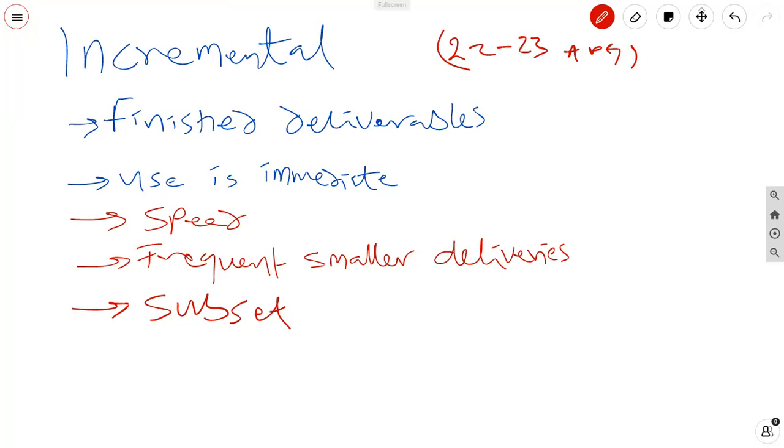So instead of looking at delivering things in big one-time deliveries like 1,000, I could break that up into smaller but frequent deliveries. I could have 20 deliveries of 50. I could have 50 deliveries of 20. But that's what incremental is.